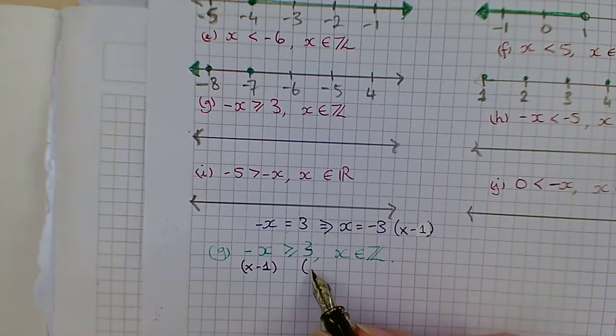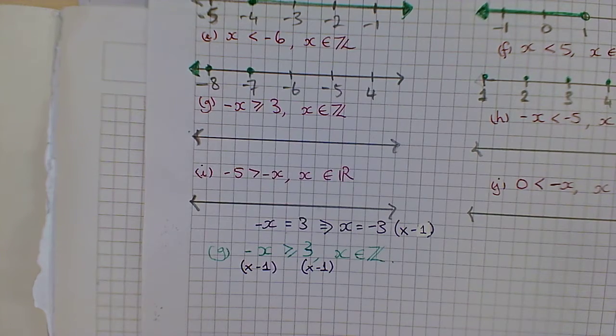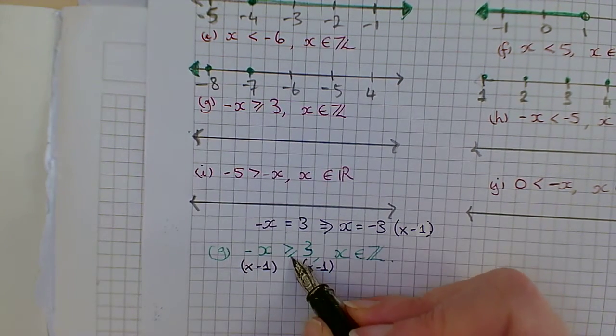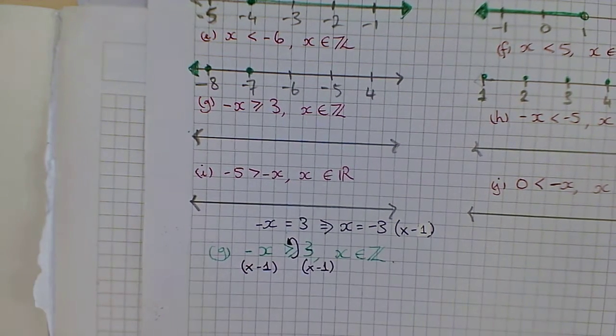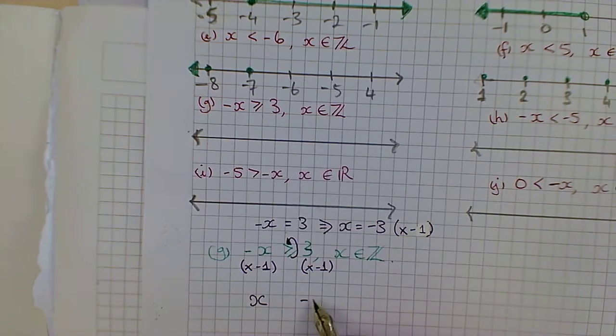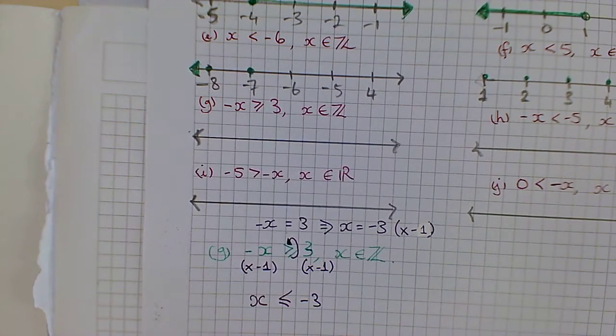and I'd like to multiply this by -1, but inequalities are weird. If I multiply these by a minus sign, I have to change this inequality symbol around so that it looks the opposite direction. So I can do this and get a positive x and a -3, but instead of greater than or equal to, this then will become less than or equal to.